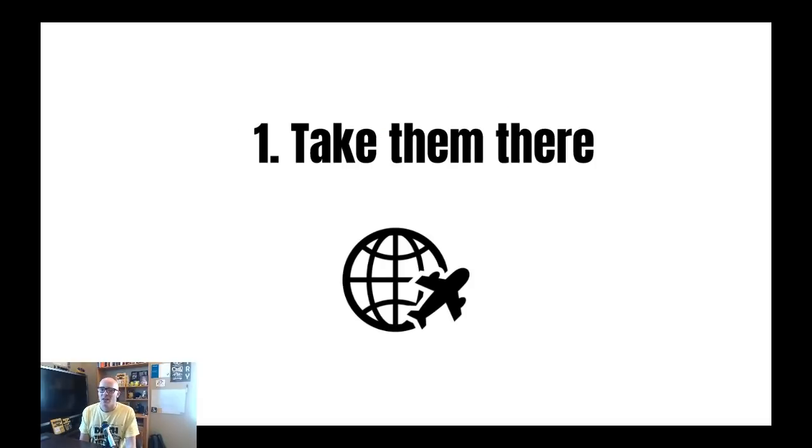Here's the first one. The first one is to take them there, to take our students there. And I think there's something to be said about going somewhere in person. You get to a location, whenever you travel, you go someplace beyond your home and you get to experience it with all of your senses. And you have a new appreciation for a place whenever you get boots on the ground in that location and you take it all in and you look around and you smell and you just experience the whole place. And I think that can be powerful.